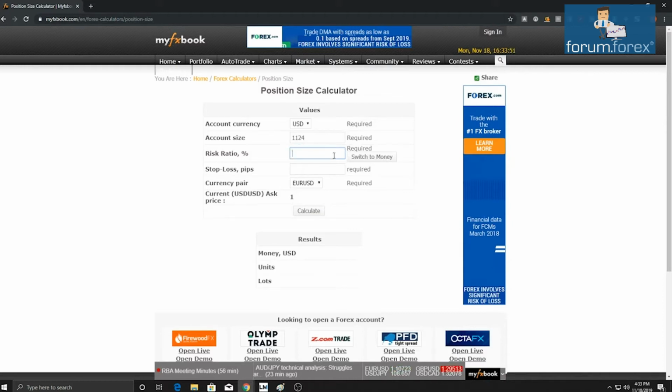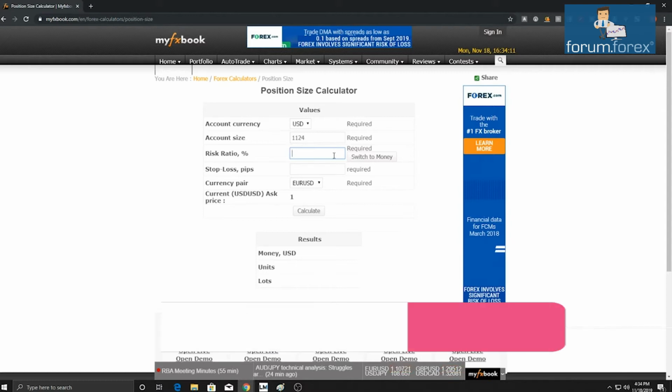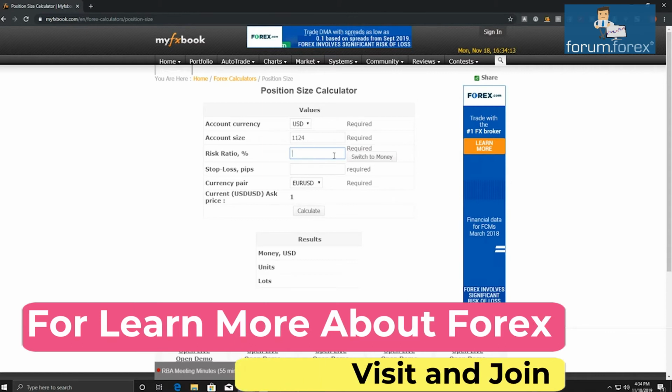All this means is what percent are you risking on this trade? What percent is at risk if you lose this trade? For me, in that video I alluded to earlier, it's always 2% risk. Some of you might put 1% risk. Some of you might put 2% risk. Some of you might put 3, 4, 5%. I would not recommend above 5%.